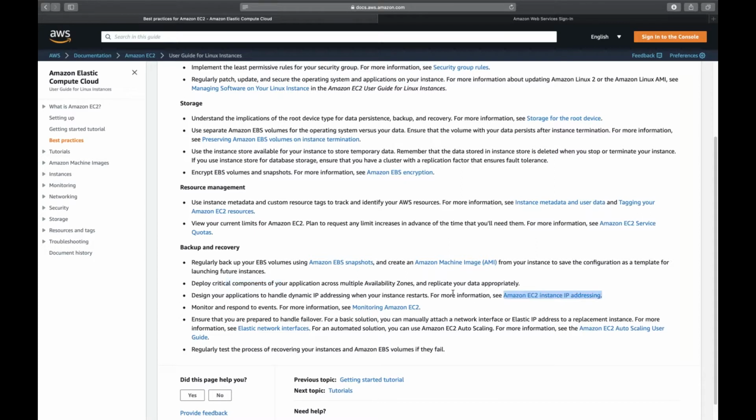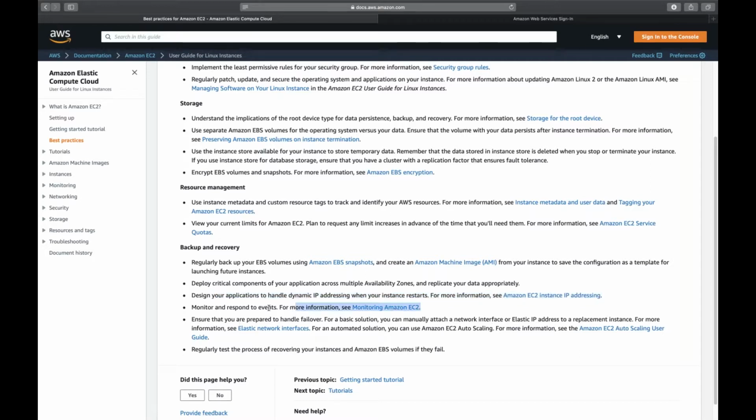And this could be one of the important interview questions, so you can note it out: how do you allow your application to work with dynamic IP? What does it mean? Instead of having a static IP in one CIDR range, you can have different IPs behind the scenes, and your host name remains the same, so that your other services do not break.